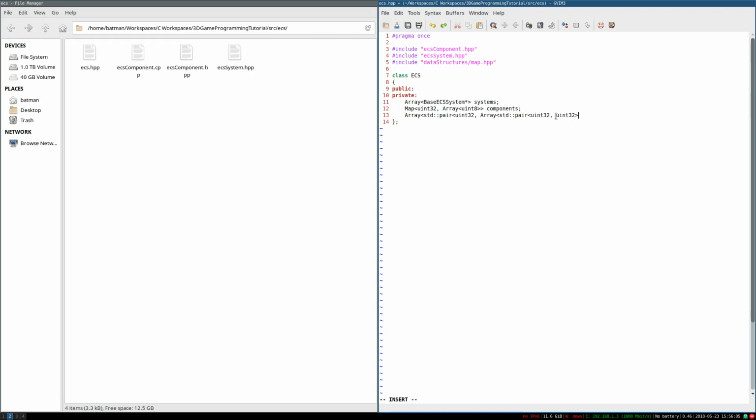So, yeah, we could have something like, say, base ECS component pointer. That's a valid way to do it. I'm going to prefer to do it with an index into the components array, so we can look up which array is the type, and this will give us which index in this array is that component. It's just an alternate way to do it that I think works out a little bit nicer. And that's going to close the pair.